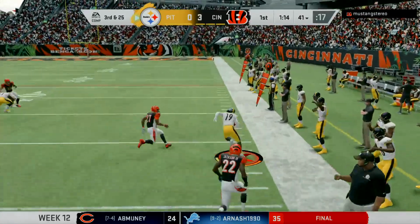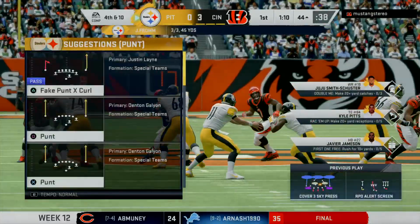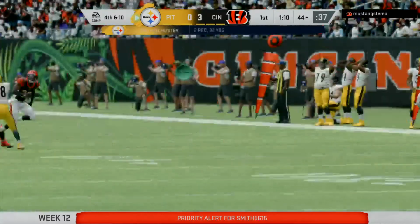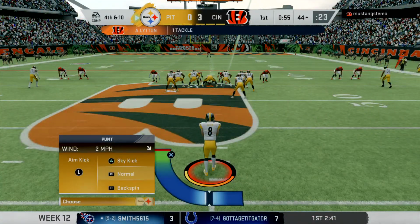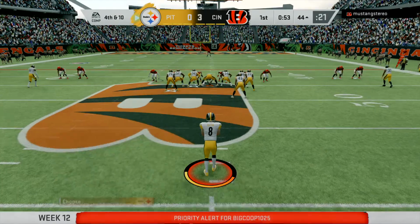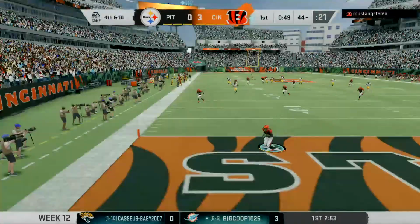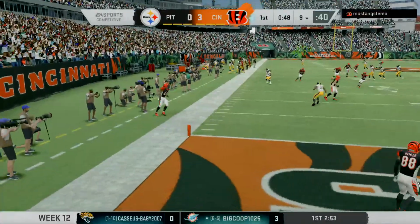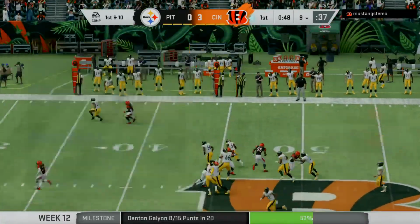He'll find Smith-Schuster. That's complete. And he'll be taken down at the 44-yard line. 14 yards, but they're still well shy of a first as that leads to 4th down. That's certainly playing down in distance very well by the defense, isn't it? Take whatever you want underneath, by all means. That one sails out of bounds. The side judge will walk it off. And he says it went out of bounds at the 9-yard line.